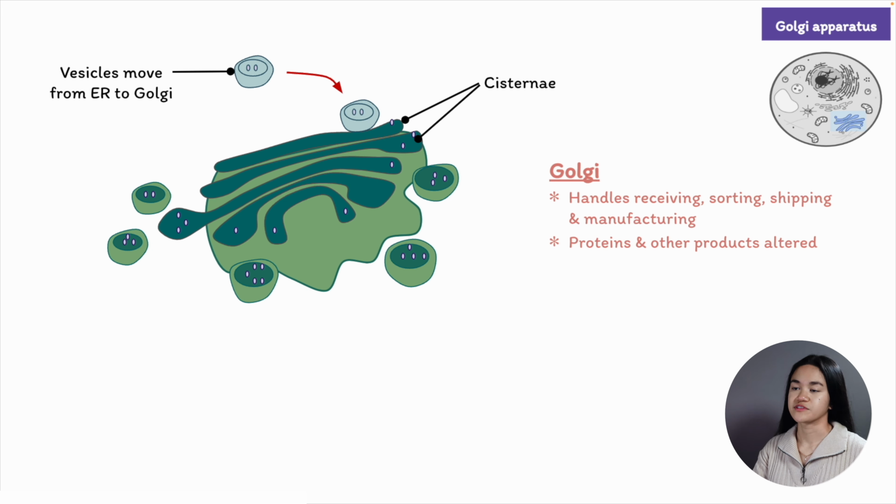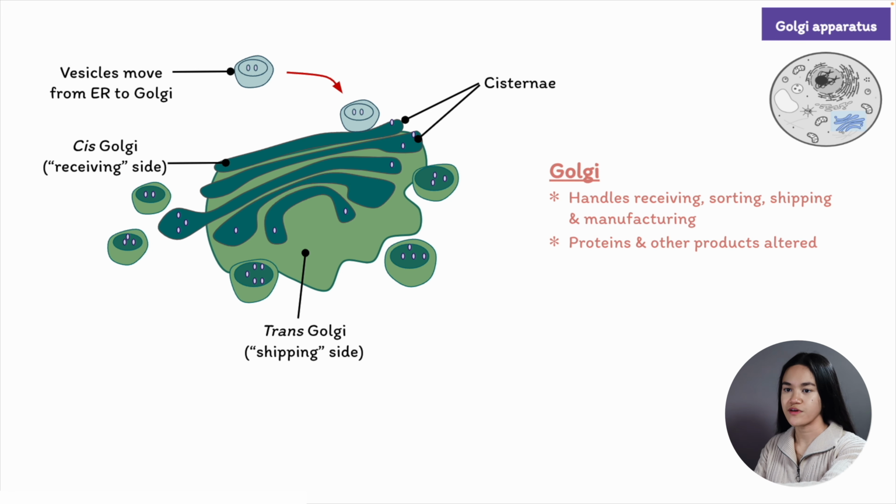Now, a Golgi stack receives and dispatches transport vesicles and the products they contain. It has structural and functional directionality, with a cis phase that receives vesicles containing ER products and a trans phase that dispatches vesicles. The term cis means on the same side, and this side is usually located near the endoplasmic reticulum. Transport vesicles move material from the ER to the Golgi apparatus, so a vesicle from the ER can add its membrane and the contents of its lumen to the cis phase by fusing with the Golgi membrane on that side. Now, trans phase means on the opposite side. So the vesicles coming from here travel to other sites.